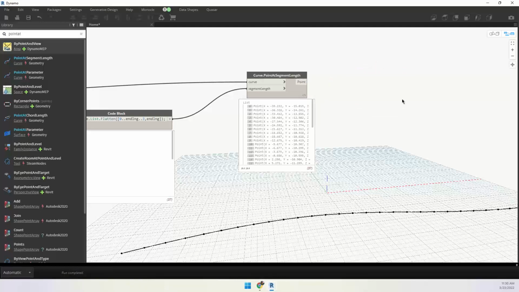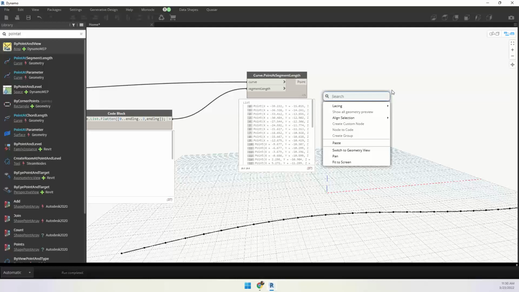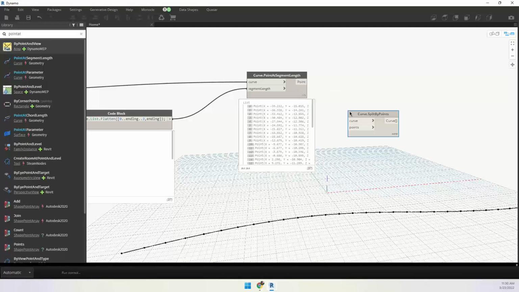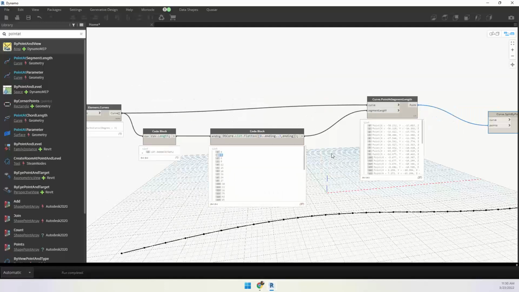Curve.Length. Now I want to split this. So how to split? Split by points. Curve.SplitByPoints. I have the points, and the curve is this.